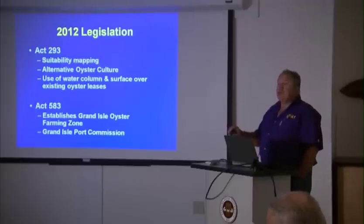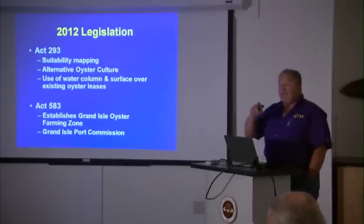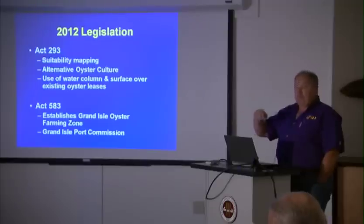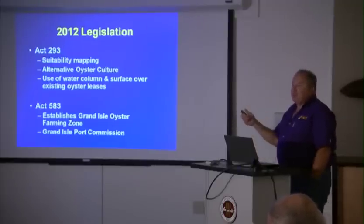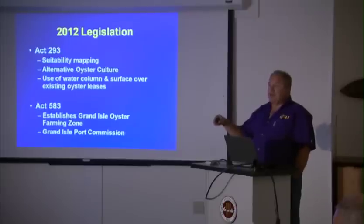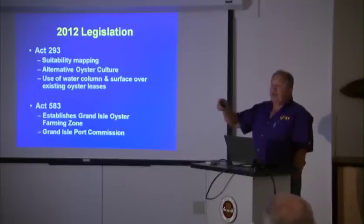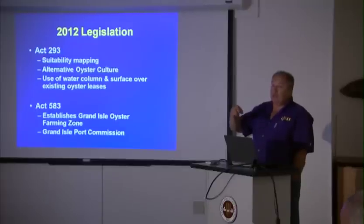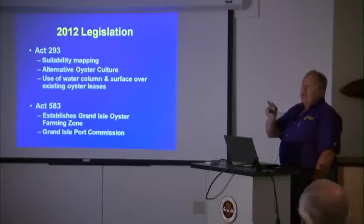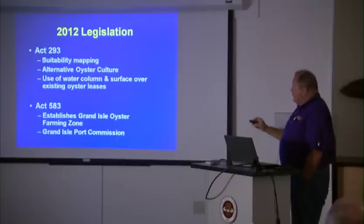When an oysterman wants to try alternative oyster culture on his oyster lease, the first thing I have him do is go see Wildlife and Fisheries with his lease number and find out if it falls inside or outside that map. If it's outside that map, then he can go ahead and apply for his individual permits. He applies for his coastal use permit and his CUP permit all through the Louisiana Department of Natural Resources. After he gets, or she, I'm not gender biased, that permit from them, then he applies for an alternative oyster culture permit from the Department of Wildlife and Fisheries. We have two of those permits in the hopper right now. One's a little closer to fruition than the other, and I'm assisting them with their permit applications.